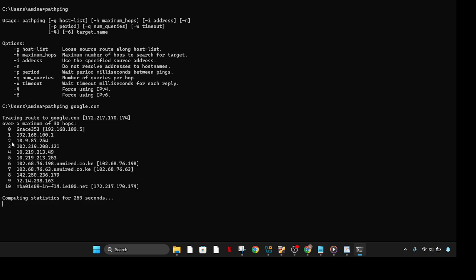So this is what it has traced in this case. Okay, let's try to go to another command. We have seen what we have. Let's close. In this case, if it's Linux, we use the clear command to clear the screen. And here, since we are using Windows, we are going to use CLS. CLS is the command to be able to clear this.